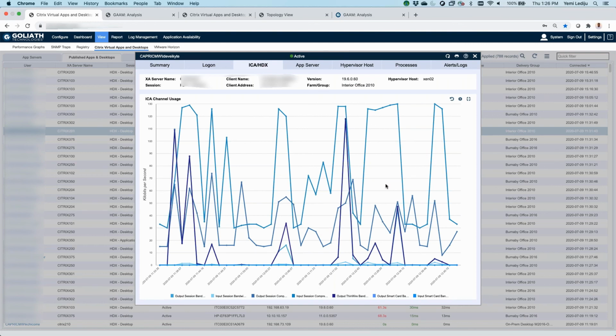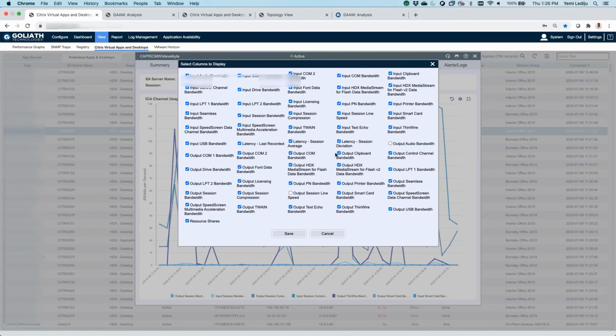When you talk about things like handheld scanners, those are typically sent over the USB channel. A lot of our customers leverage this to understand where that bandwidth is going.